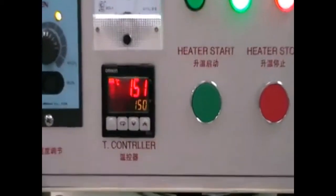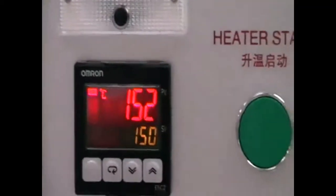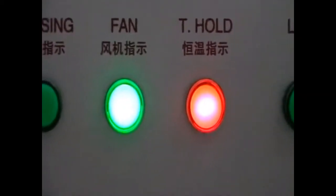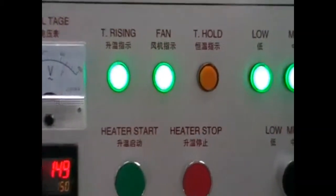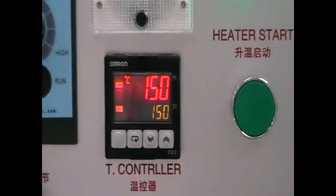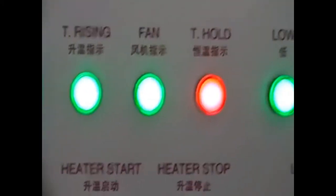The machine is still working, and now you can see the temperature reaches more or less 150 degrees Celsius, and the temperature holding device is now working. Now you can see the temperature holding device is off because the temperature was lower than 150 degrees Celsius. And now it just reaches 150 and the holding device is on again.